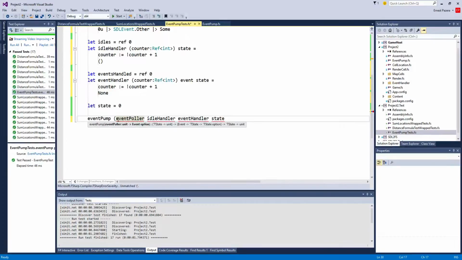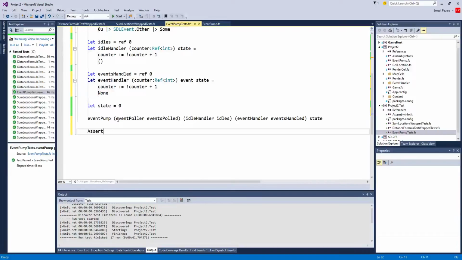Okay, now these things are wrong because they need to be curried. Okay, now event poller, events polled. Idle handler idles, event handler events handled. Now, call my expected, I have no idea what I expect.